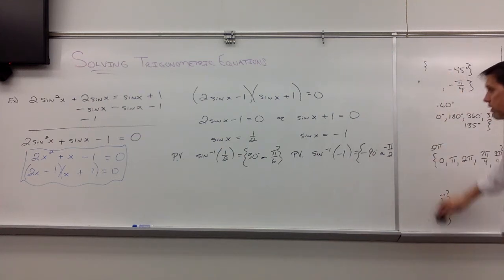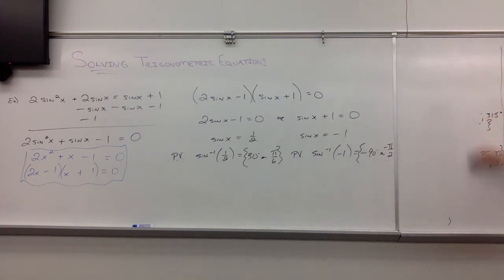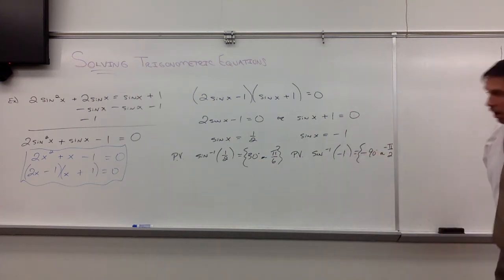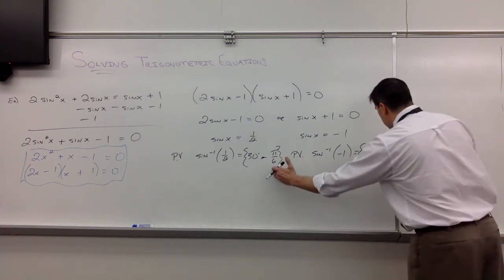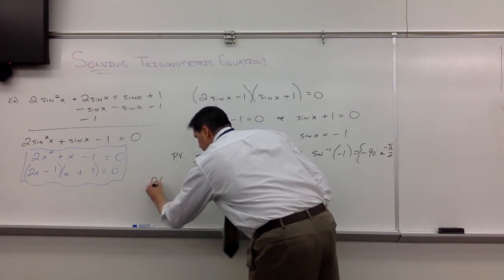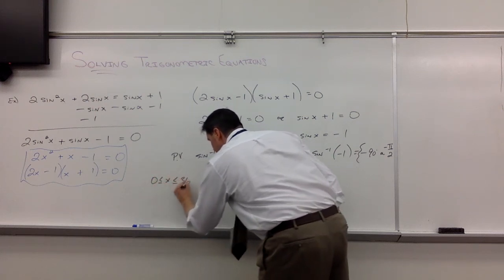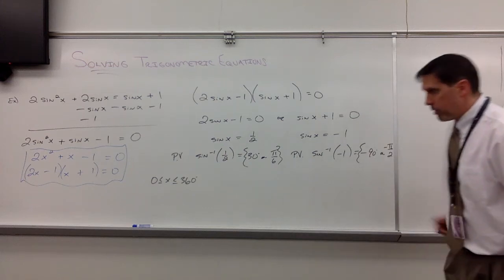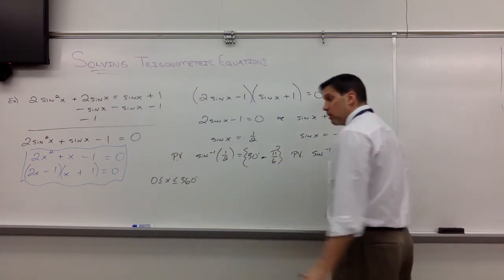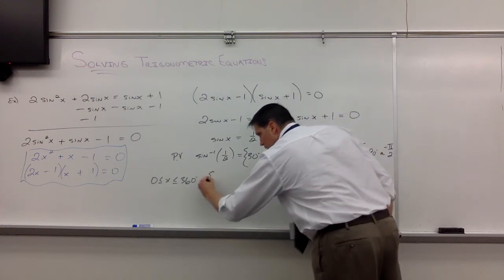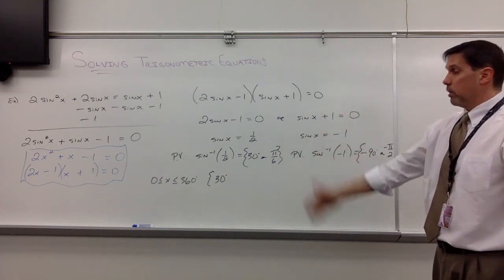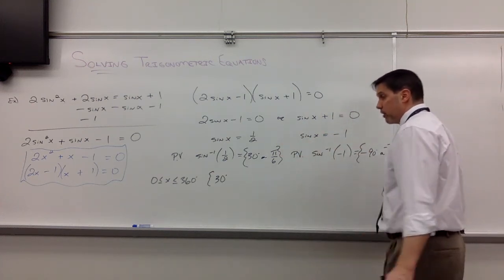So if they said solve this for principal values and give it in degrees, I would answer 30 degrees, negative 90. If they said solve for principal values, give radians, I would say pi over 6 and negative pi halves. All right, 0 to 360. They say solve between 0 and 360. Well, we're going to use our principal value. In this case, our principal value is actually one of our solutions, which is just super. Not always, but at the very least, it gives you a strong clue how you're going to finish this off.